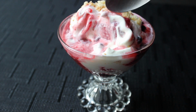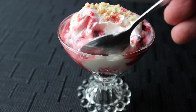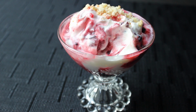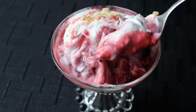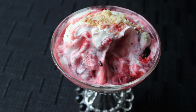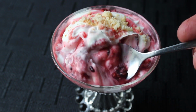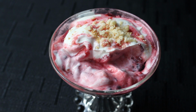Okay, I think by keeping those layers a little bit separate as you serve it, the experience of eating this is that much more enjoyable. I mean, the way our fruity, tart sweet juices kind of mingle with that rich whipped cream is just amazing. That is just an exceptionally enjoyable spoon of food. It's light, refreshing, just sweet enough, sort of rich and decadent, but not heavy. In fact, it's shockingly airy. But anyway, that's it. One of my all-time favorite desserts using fresh summer fruit.